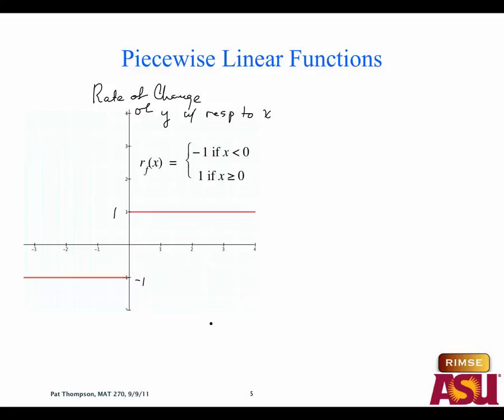So when x is less than 0, we get a rate of change of -1. What does that mean? A rate of change of -1 means for any change in x, y decreases how much? Is it that y equals -1? No. For any change in x, y decreases by the same amount as delta x, right? -1 times the change in x would be the change in y. So for a change in x, you're going to get the same amount of decrease in y. What will that look like? Draw it with your finger.